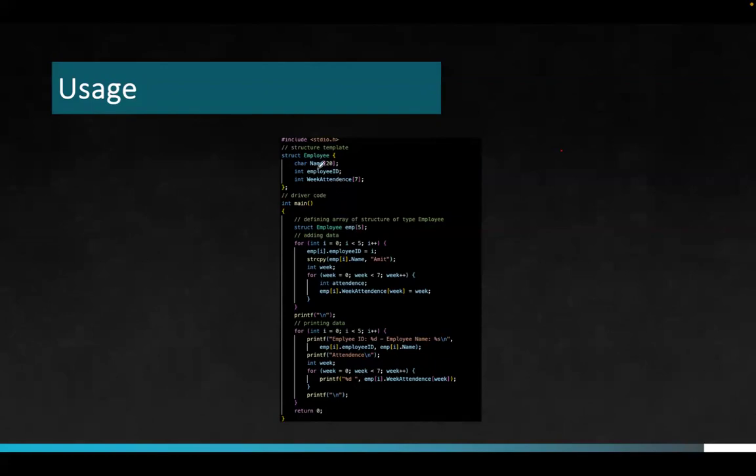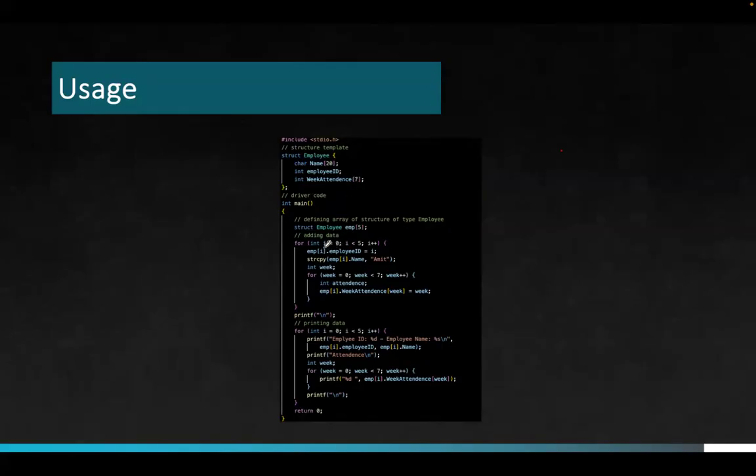For the first employee, these are all the variables that get declared. For the second employee, again, these variables get declared. Third employee, same, 4, 5, 6, and so on. However many members you have in your company, you can create that many employees' data. Now, how to access and assign the values to these members of the employees.